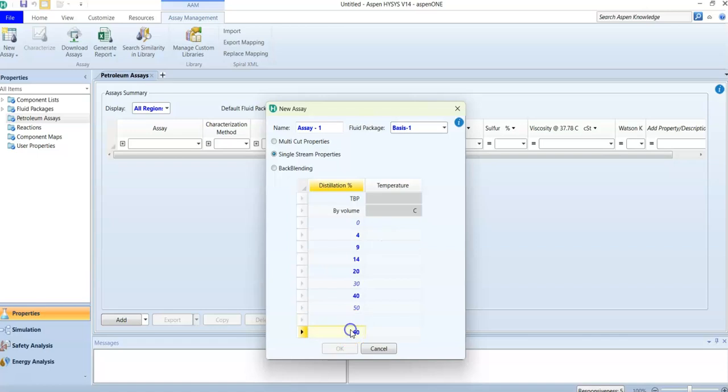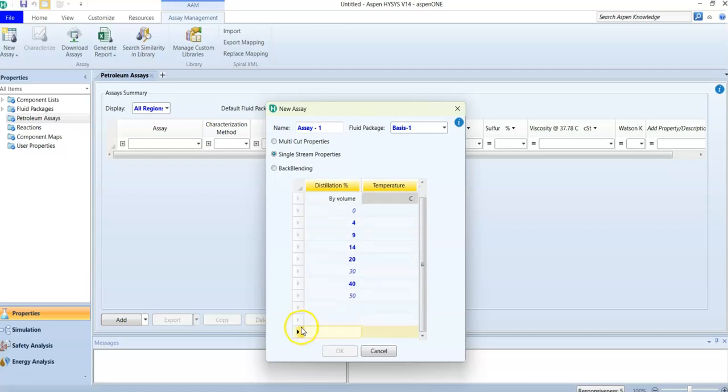Okay, so this one should be, actually this one is a 60 over here. Oh, okay, it already exists, so I need to remove this one. This one should be deleted. You can use delete from the keyboard. And I have 60, 70, so I am having another 4, so 1, 2, and I'm going to insert another 2. Okay, so after the 50 I'm having 60, after that 70, 76, and one more, which is 80. So these are the percent of distillations that I'm having.